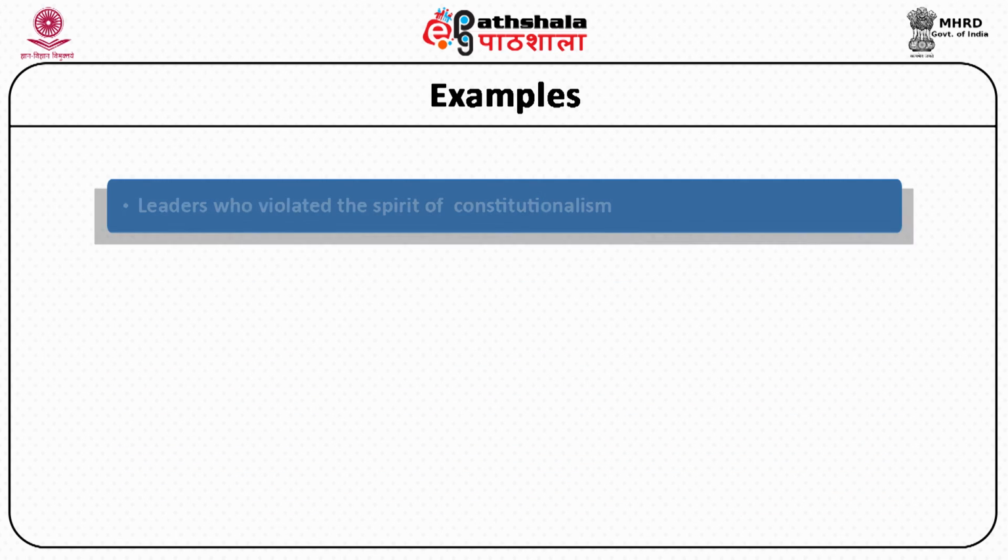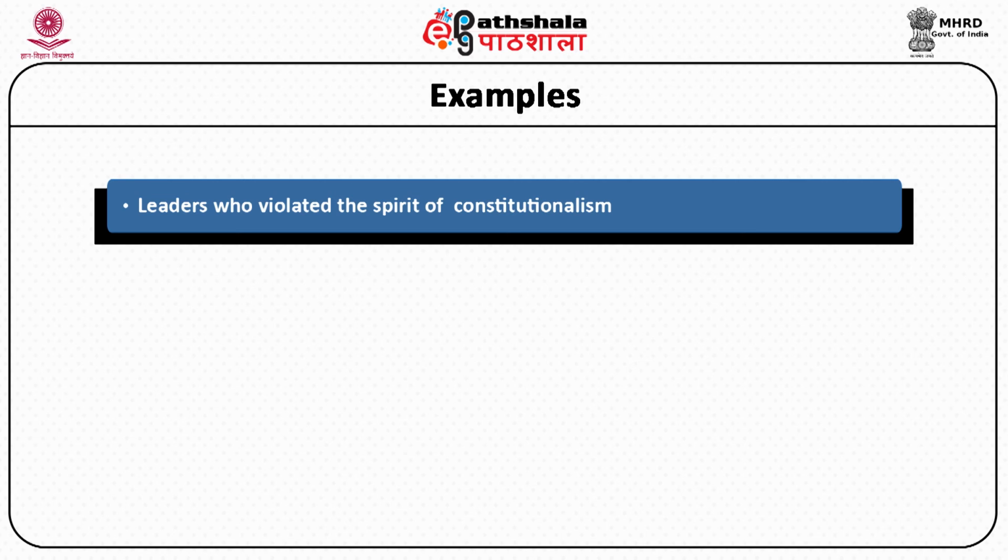So all these dictators who violated the spirit of constitutionalism, who paid no heed to the rule of law, and who ruled by force, manipulation, violence, repression, ruled for a long time. And how could they be in power for such a long time? It was by force and coercion.